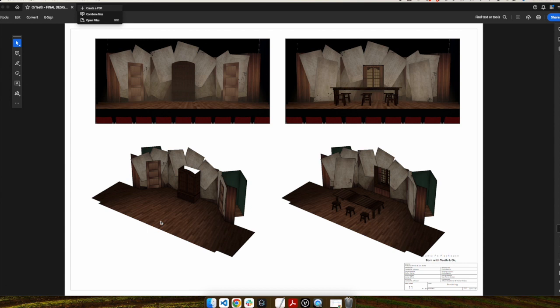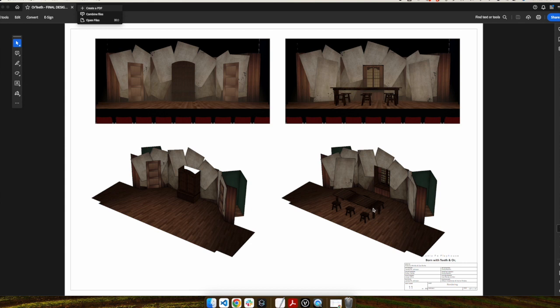Now, to switch over to our production of Born with Teeth, there's a couple of things that we do. The first thing is we move this center cupboard to behind the set and turn it into a bay window. And then downstage of that is a large table. This play takes place in the back room of a tavern, basically a rented sort of conference room in the 17th century. So this table and the stools are what help depict that. And then we cover up the doors.